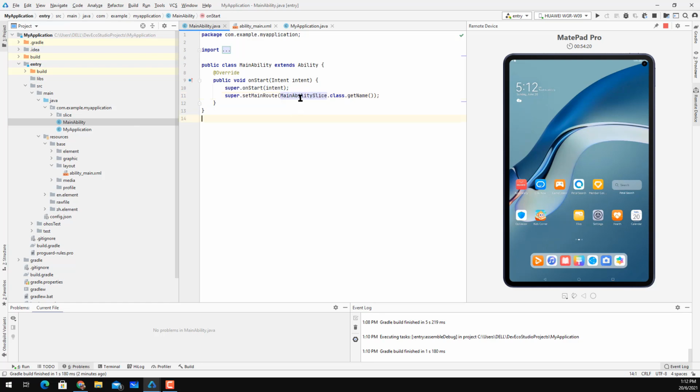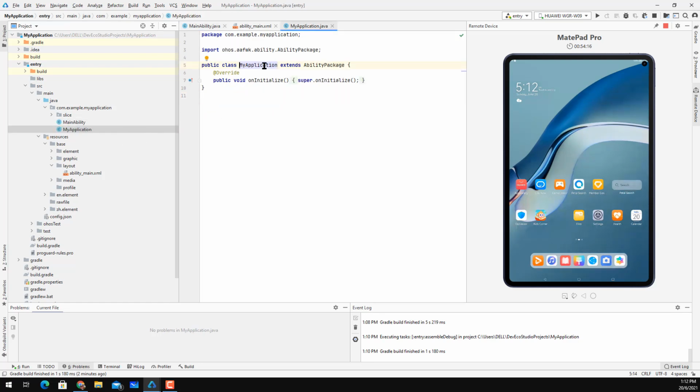Is it? This is a main ability slice.class, and this is my application ability package. I'm not quite sure how they call each other just yet. All right, maybe through some other class.